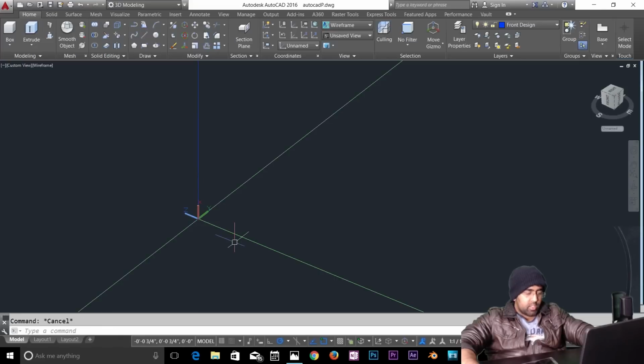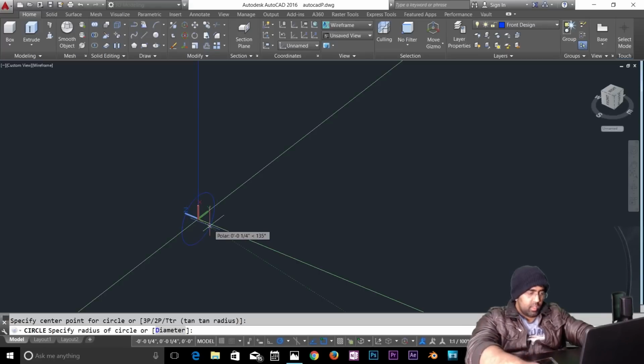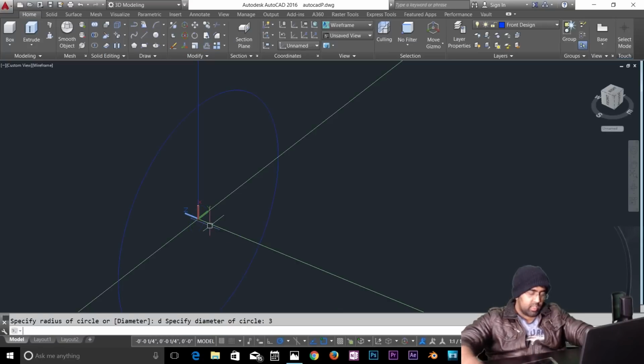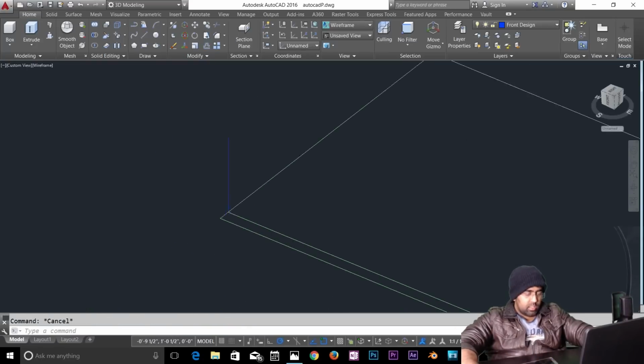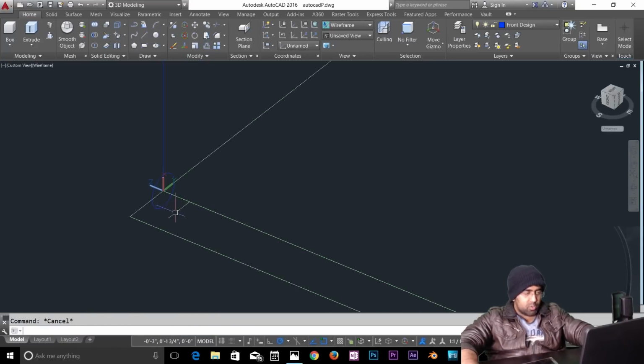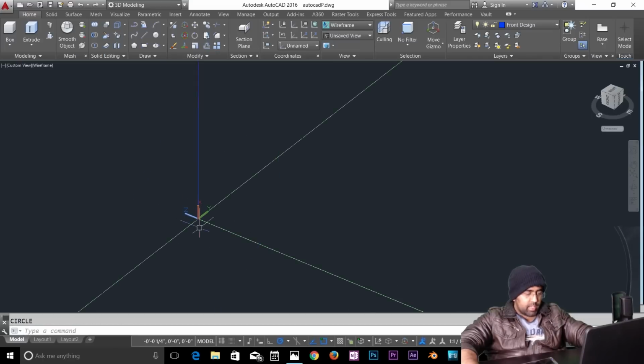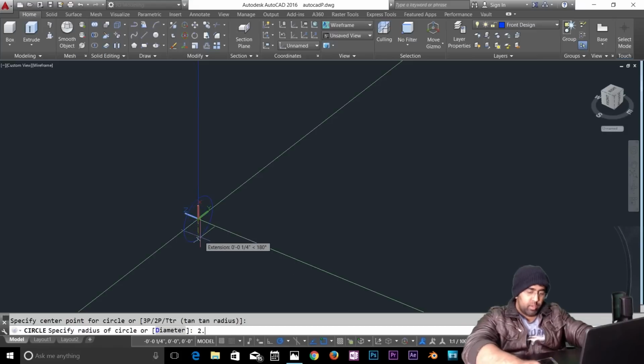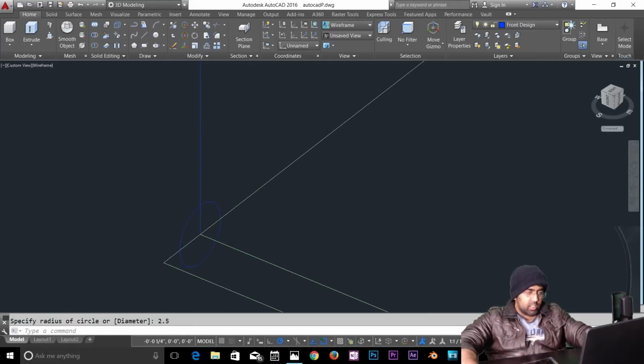Okay, so now let's add a circle, so CI, and then I'm going to do diameter about 2 inch, maybe 3 inch is fine. Okay, so that kind of diameter, now that was too big, so we're going to make a circle about, let's say CI, 2.5 inch circle.